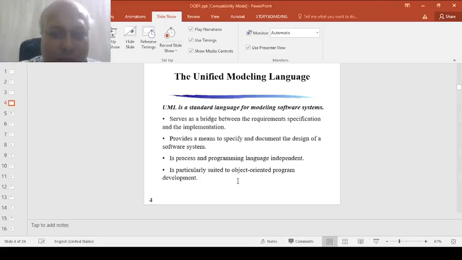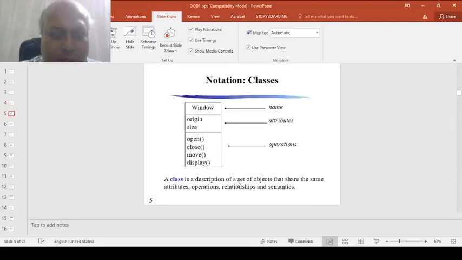Now, next we discuss the notations used in unified modeling language. First, we'll discuss class. A class provides a description of a set of objects, and they share the same attributes, operations, relationships, and semantics.